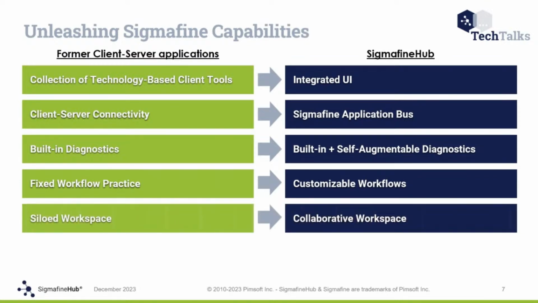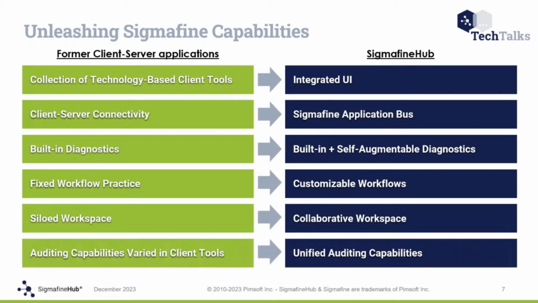In the siloed workspace you had, you were not very able to share information across the different users, since it's all file based in ProcessBook. Now with SigmafineHub, and you'll see later with the whiteboards, you can develop your collaborative environment to develop a model and share it across the various users, and be able to collaborate in building that model and publish it and put it in production.